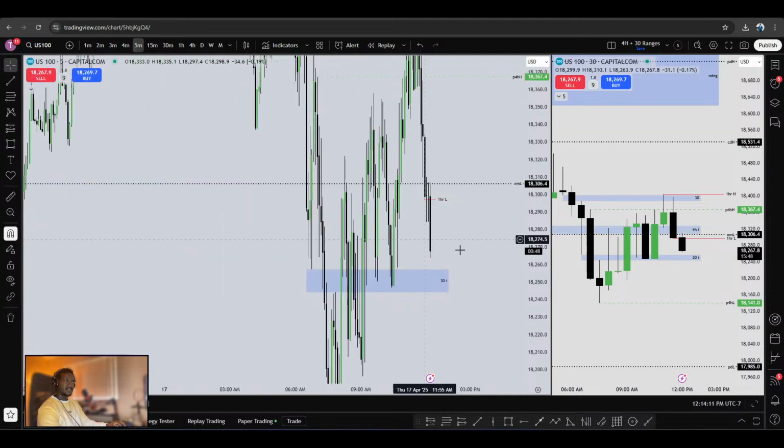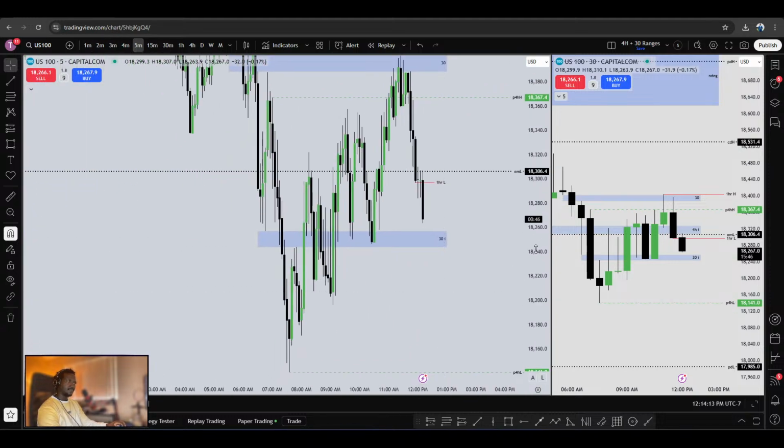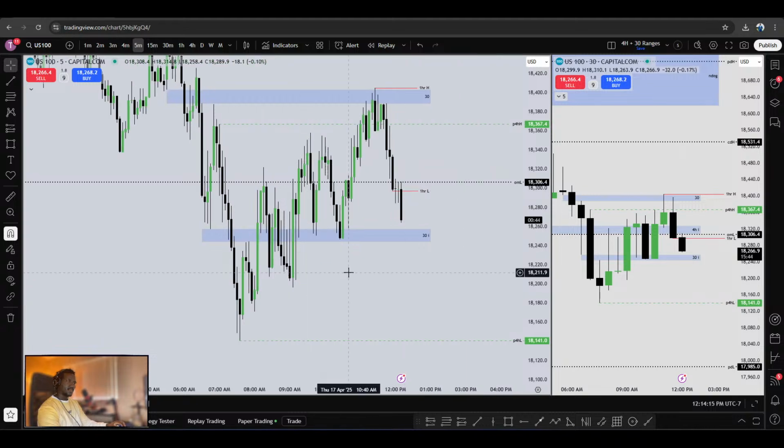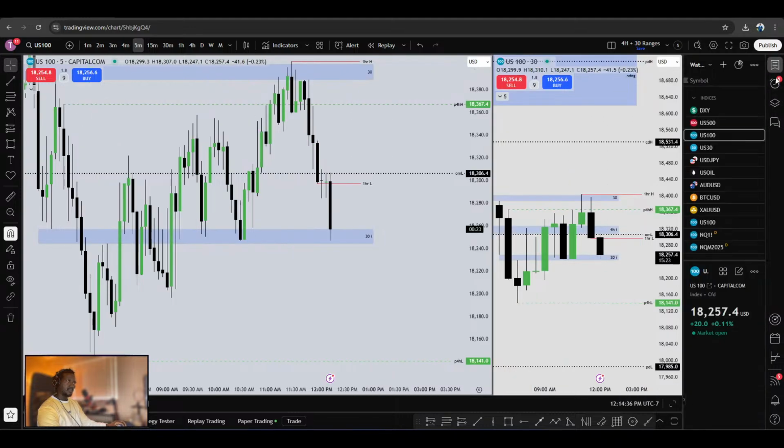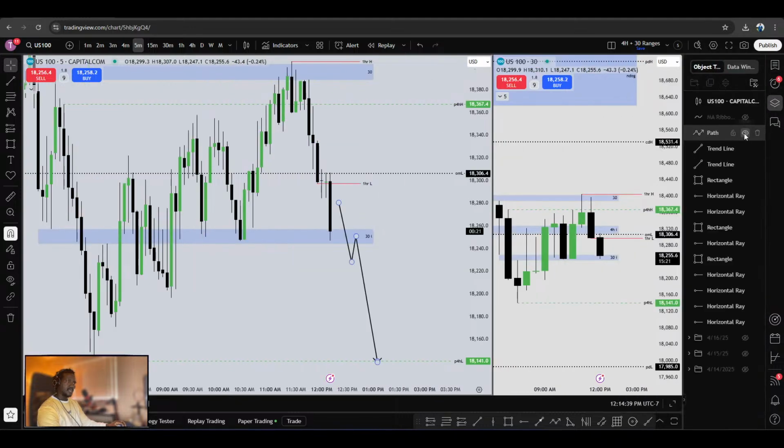Get out of here. This is a walk in the park now. Let me see what the 5 minute looks like. Yeah. So I do have an idea. Looking at the 5 minute here, see how this candle just came to support, we shot up. This one fell short of touching that zone. Now here, how we keep going down. This is also a walk in the park right here, so I'll see what happens here. The idea right there.